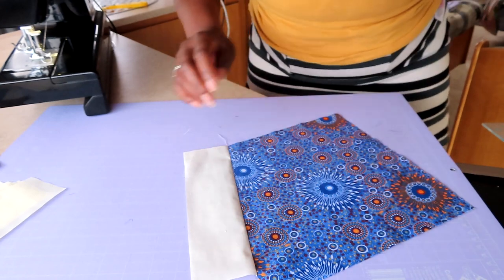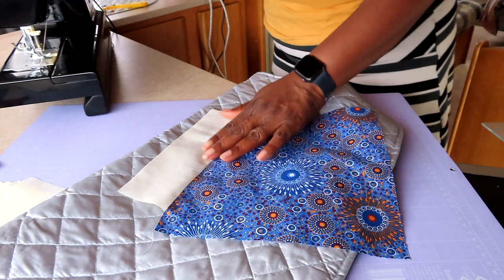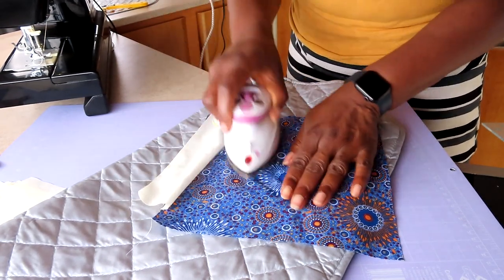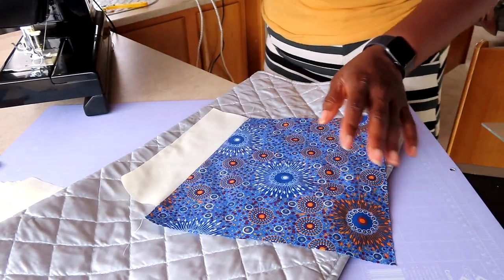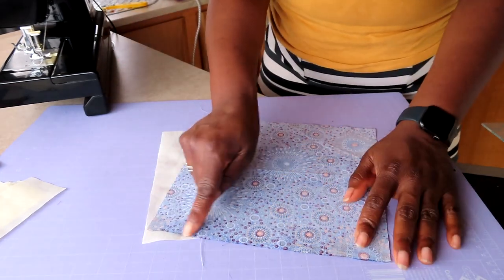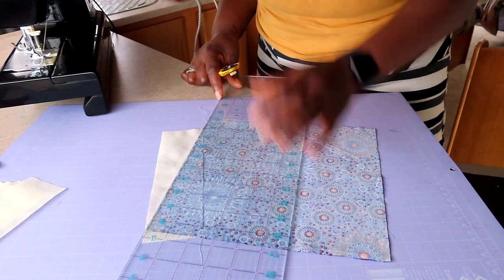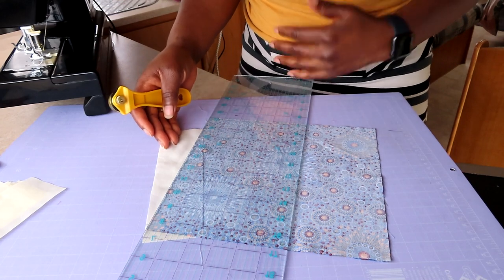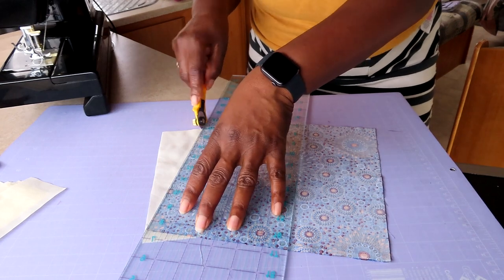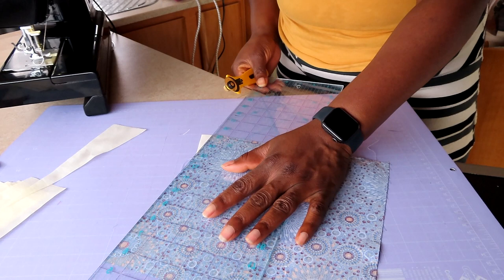Let me give it a little press with my iron - I want it to go all the way and extend out. Now we're going to trim the extra off. I'm going to flip it because now I can see exactly where I need to trim, and I'm going to use my ruler, lining it up to the edge of the 10 inch square. Essentially what I'm doing here is using the cream strip to replace that strip of fabric that I'm now cutting off. I'm going to trim there and turn and take this little bit off here as well, lining it up with my 10 inch square and just trim off.